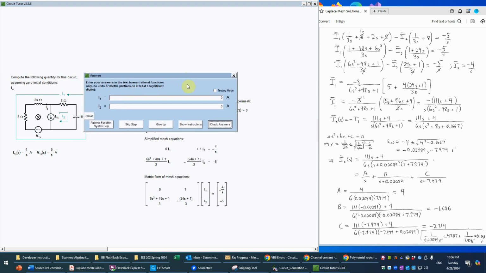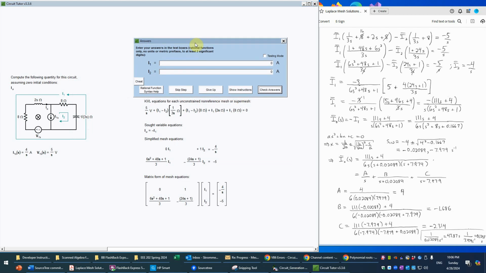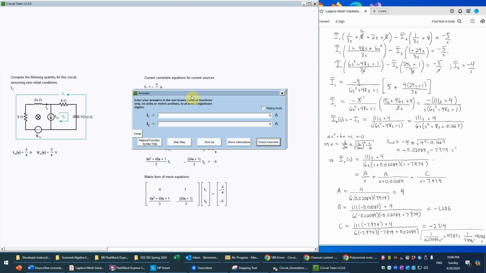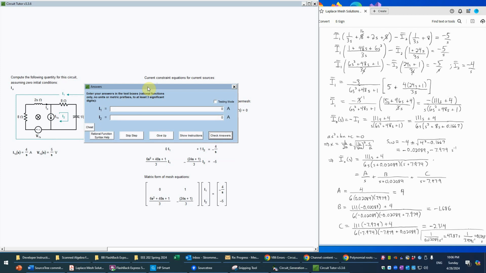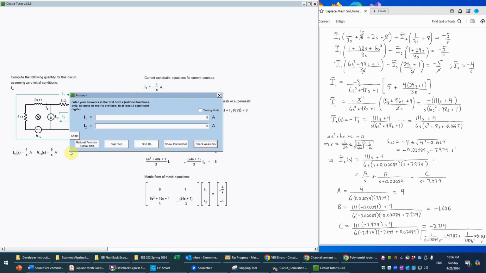So this is the hard part probably. We have to solve for I1 and I2. Let's look at our SOT variable first to see what we really need. We really just need I1 because that's our SOT variable. However, I2 is the one that we already basically have. That's the trivial one here. So we really need both variables, so we won't bother skipping to just enter the final value because there'd be no point here. Okay, so we'll just go ahead and enter the easy one, which is negative 4 over s.